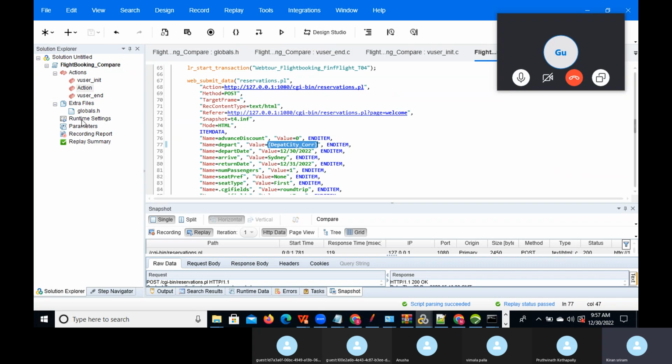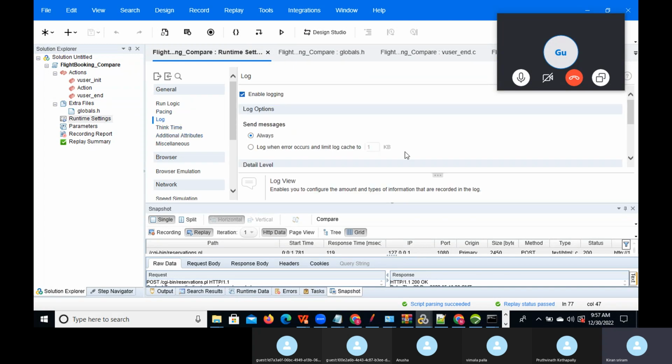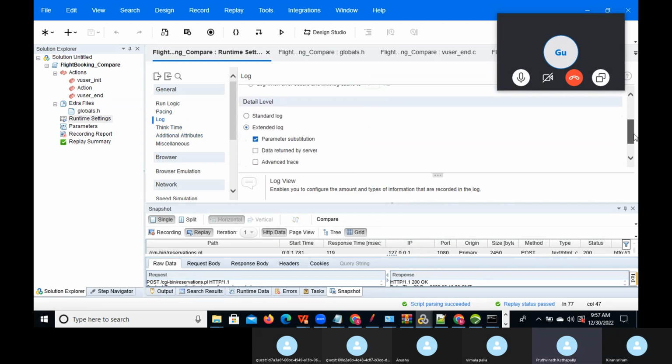Now we'll execute once. Before that we'll check the runtime settings. In logs, extend logs, parameter substitution. Okay, fine, everything is good. Then we'll execute one time.